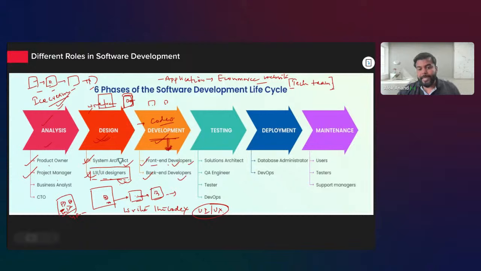And backend developers, whatever the system architect has designed or whatever is required from front-end developers, they design it: databases, where data is being stored, how data calling will be done through APIs, how the cloud will be interacted with. All these things are done by backend developers. So backend developers are more towards implementing the backend system. Front-end developers are more towards implementing the front-end side of it, what you interact with, what you actually see through your eyes, right? What you see on the website, that is what front-end developers are doing.